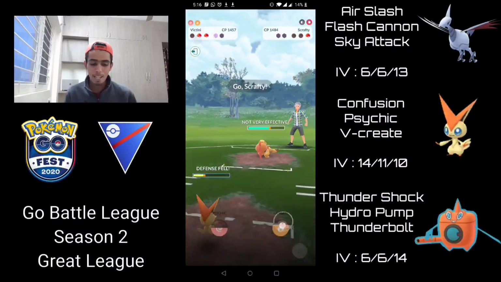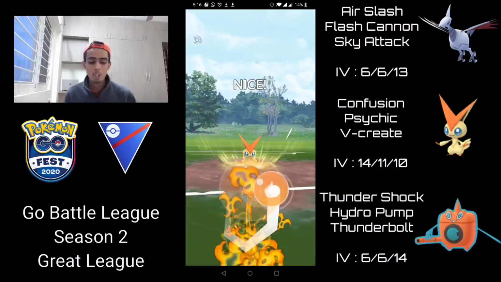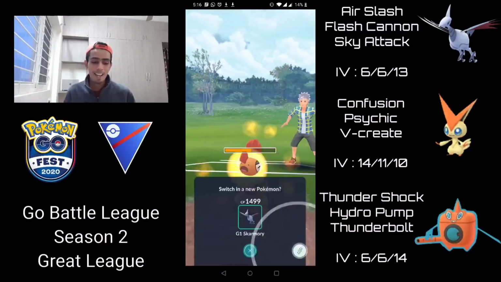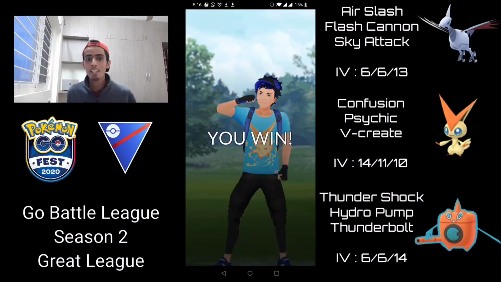And Scrafty is going to come back in. Because those counters are resisted, I'm going to be able to get to another V-Create, and this should pretty much finish off the Scrafty from this range. So Victini for the win, and I just tried to switch to Skarmory in case they had some health left, but that's just how hard-hitting V-Create is, right?